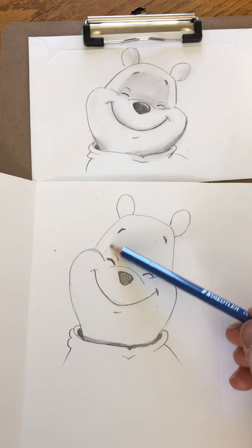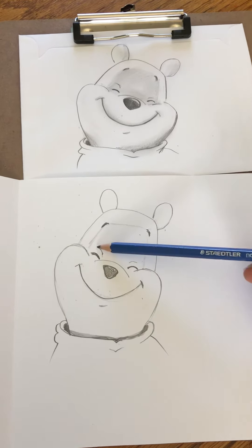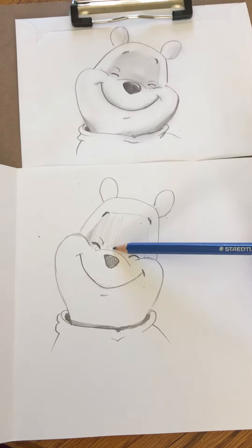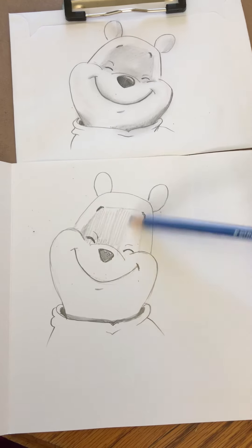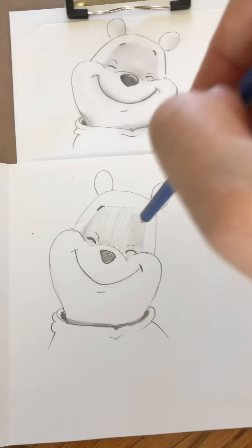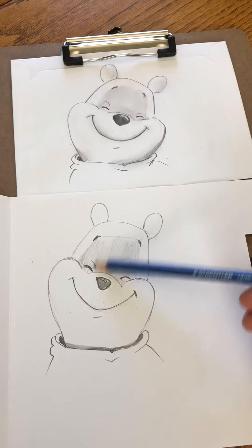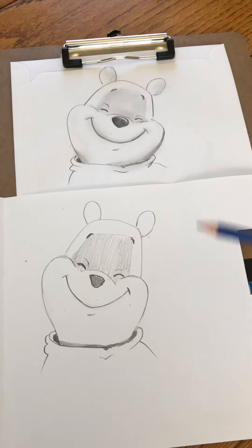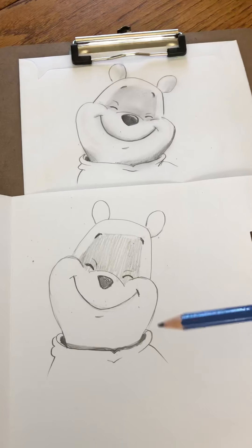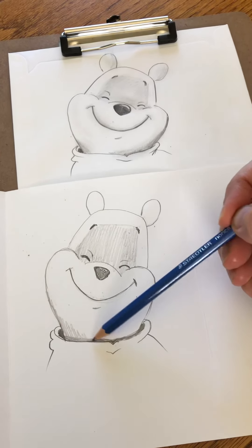Let's do that trapezoid shape from there to the other eyebrow and down. You don't have to add this, but if you want it to stick out you should — it looks really good. You're just shading until you hit that bump, because the bump is his little snout sticking out. See how I'm using the side of the pencil, pressing really lightly — that's gonna stop it from being really scratchy. I'm also using a Staedtler 2HB, which gives you a nice soft lead that's really nice to smudge with.